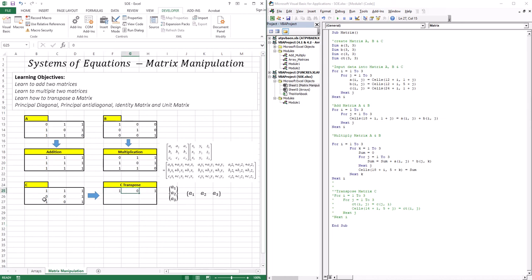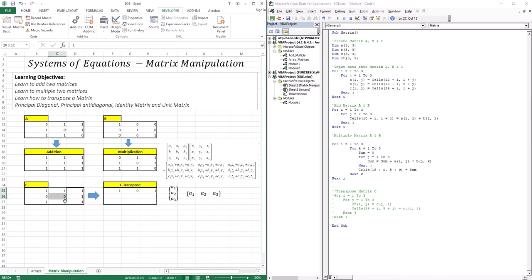So now let's take the address of 0 here. The address of 0, this is second row, first column. So that address is 2, 1. But what about this one? This is first row, second column. So that address is 1, 2. So 2, 1, 1, 2. You can see that the rows and columns flipped. What was the row became the column. What was the column became the row.